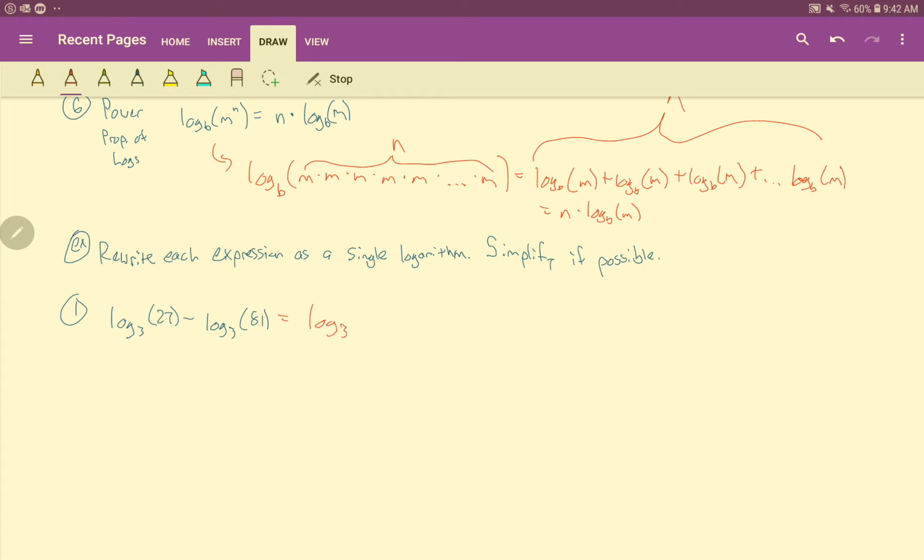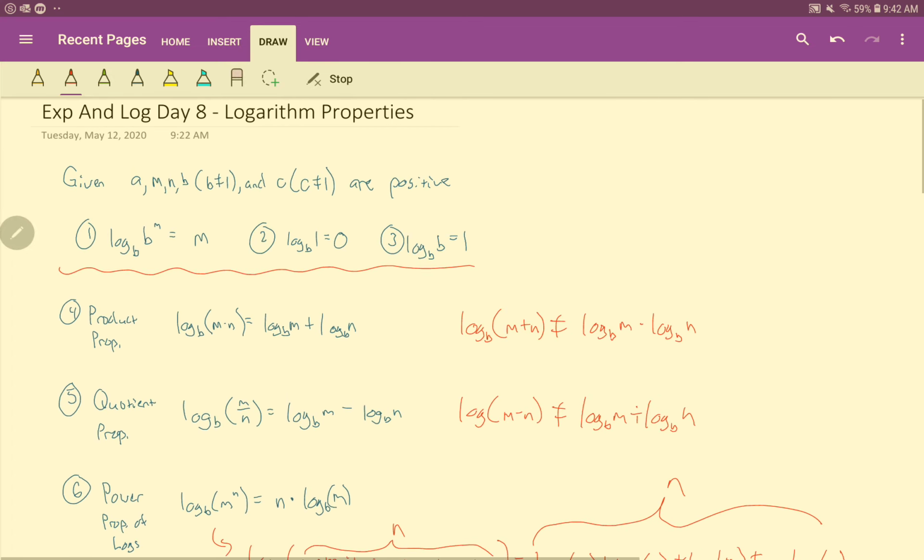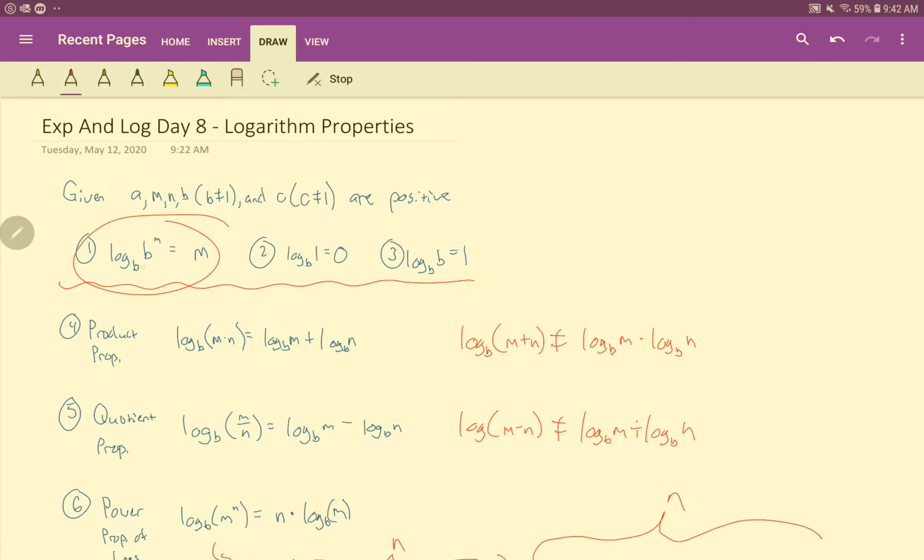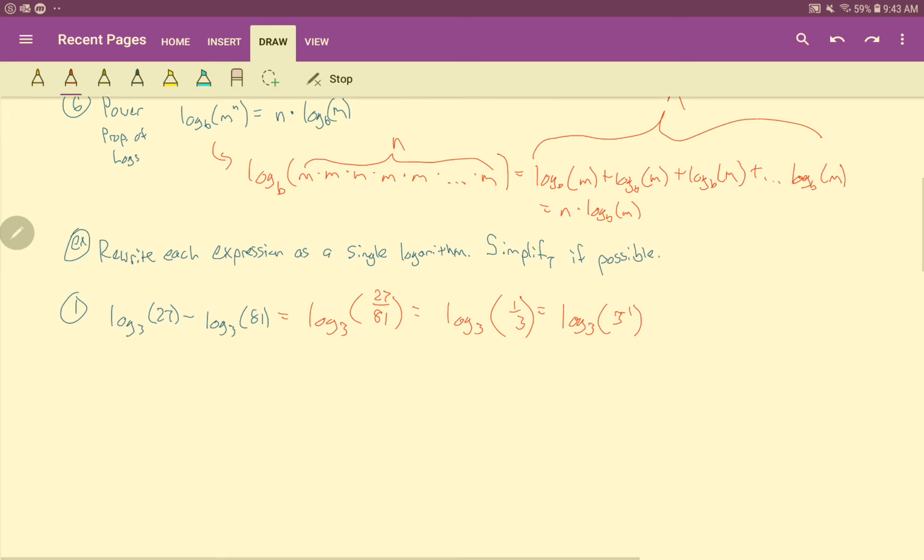So the log base 3 stays, right? The base does not change, but we'll rewrite this as 27 over 81, which if we simplify that, we can divide and we get 1/3, and then 1/3 further simplifies because 3 is our base, right? 1/3, remember, is the same as saying log base 3 of 3 to the negative 1, and then using our property right here where our base is 3 and the base here is 3 as well. Okay, that means we're just going to get our exponent there of negative 1.